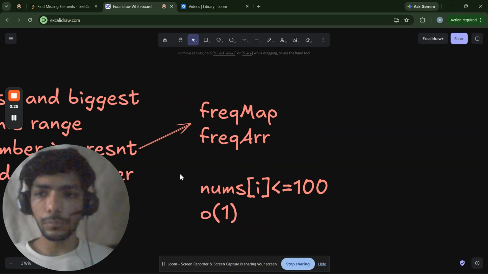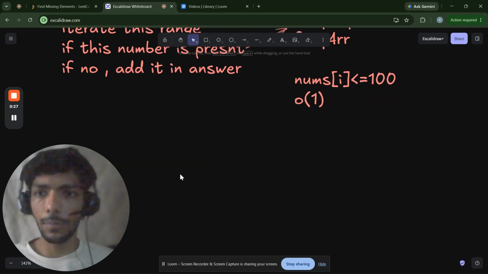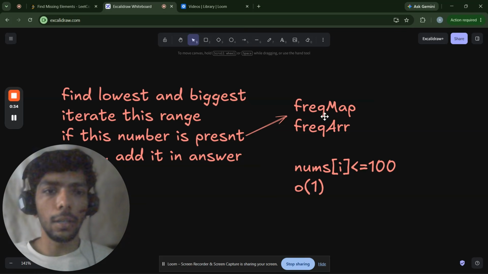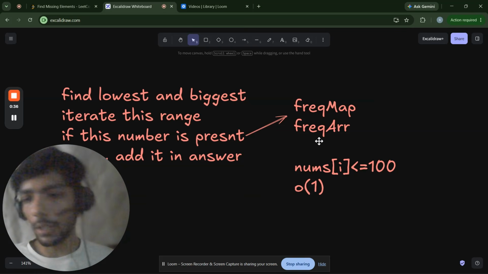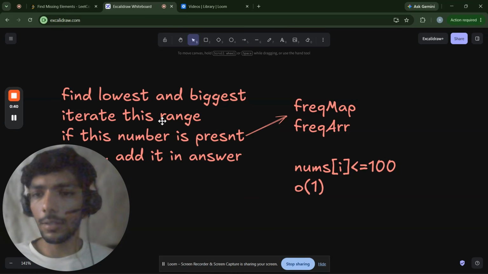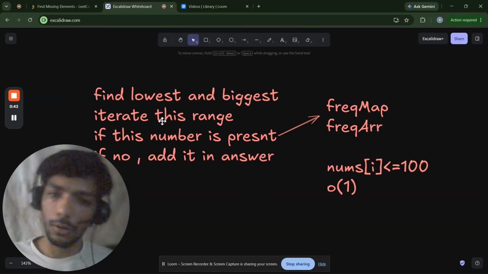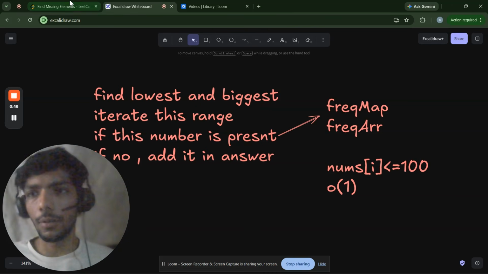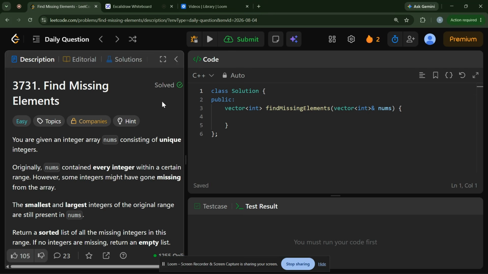So our approach is to find the smallest and biggest element, then create a frequency map to store all the elements which are present, and then iterate over this range and check if each number is present or not. If it is not present, we will add it to an answer array. Okay, so let's implement it.